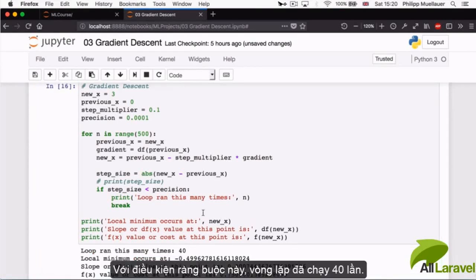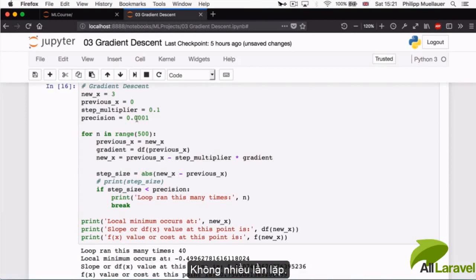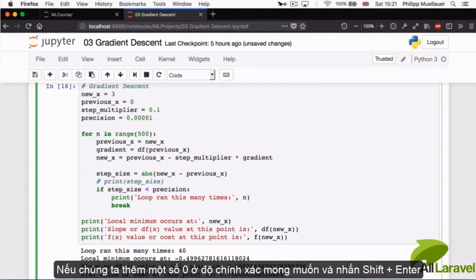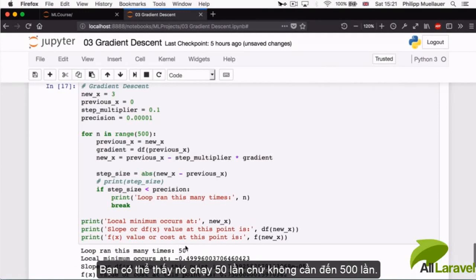So given these constraints, our loop ran 40 times. It's actually not that many times. If we add an extra 0 here on the precision that we're looking for and press Shift Enter again, we can see that it ran 50 times. So it actually never gets up to 500.